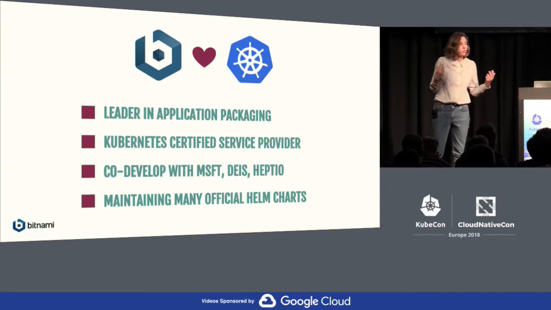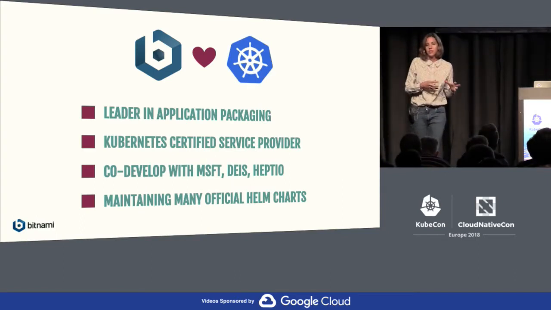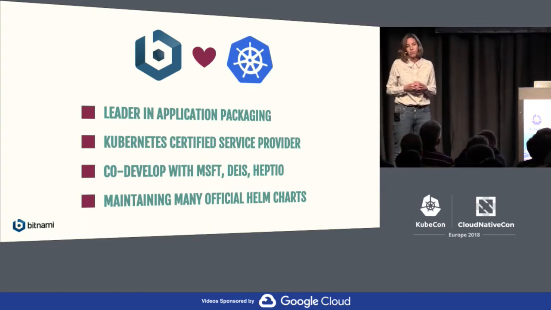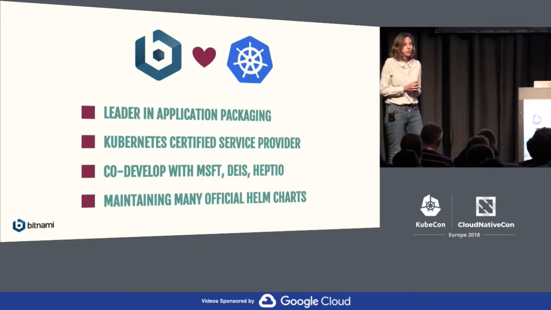So first of all, who we are. Bitnami is a leader in application packaging. We have more than 120 applications on the cloud marketplaces, like AWS, Azure, GCP, etc. And that's how a lot of people know us. And a couple of years ago, we started investing a lot in containers and Kubernetes. And with application packaging in our DNA, we invested a lot in Helm. And we actually continue maintaining more than 20 of the official charts there.